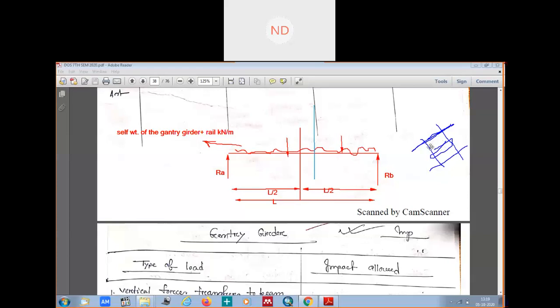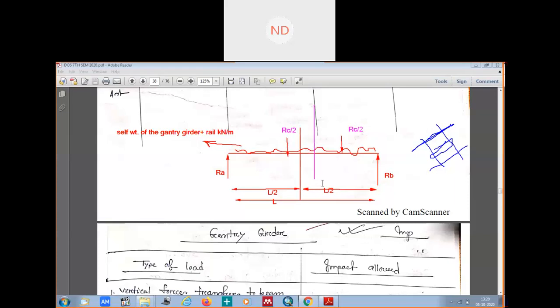We know this one is near a minimum approach. So we had calculated the maximum load here, on the crane girder, which was RC, because we have RC and RD. So this side we had our maximum reaction RC. These wheel loads will be divided. That means the maximum load will be divided among these two wheels, so that will be RC by 2 here and RC by 2 here.